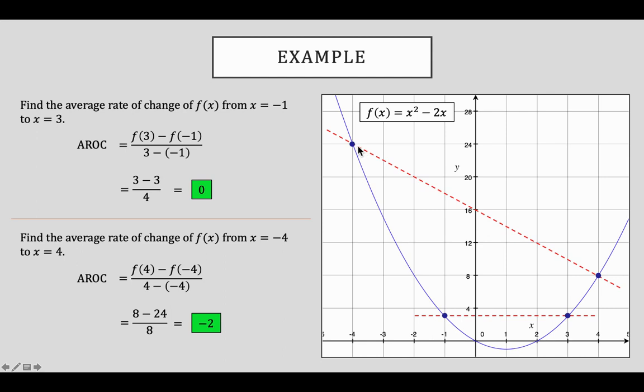And yes, we can verify. What does our slope do? Goes down 2 and over 1, right? Down 2 and over 1. Notice the scaling might look a little bit off. I have increments of 1 along the x-axis and increments of 4 on the y-axis. But the slope definitely is negative 2.